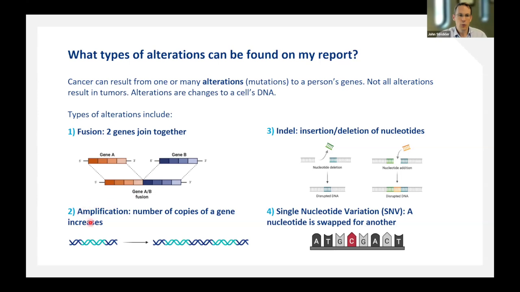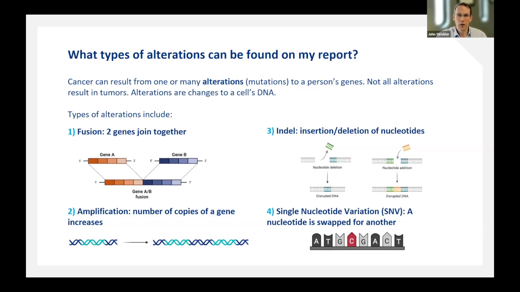Amplification is where you get one gene, and instead of having one copy on the chromosome, you get multiple copies on the same chromosome. So instead of getting one protein, you get many proteins. It can create a malignant cell type. You'll see other things like indels, insertions and deletions, where fragments of DNA are removed or inserted, creating more of a cancerous phenotype. You'll also hear things like single nucleotide variants, where literally one of the nucleotides is replaced and you can turn a functioning protein into a poorly functioning protein, which can lead to cancer.